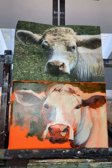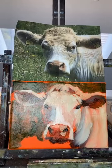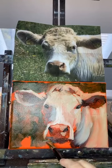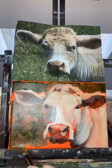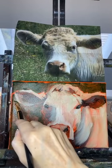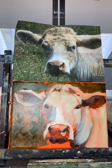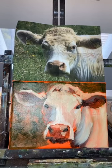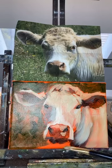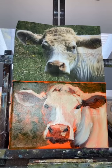One color I know I have. Maybe it got mixed in with some of my acrylic colors downstairs. I don't know, but it's Indian red that I use inside the eyes. And I was just searching like crazy this morning for it. I always find it when I don't need it. So I might need to improvise. I either use English red. Or, what did I just say? English red or Indian red? They're very similar, but they make a nice glint of reddish brown in the eye. So I might just need to fudge a little bit with burnt sienna, maybe with a little bit of orange mixed with it for today, till I can find it.